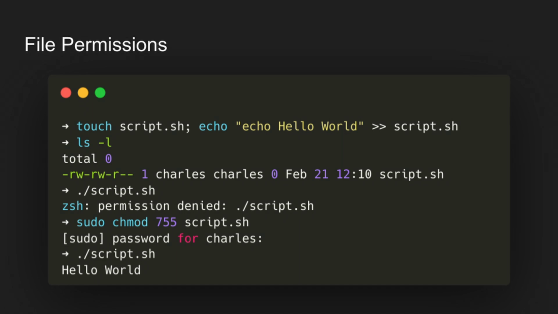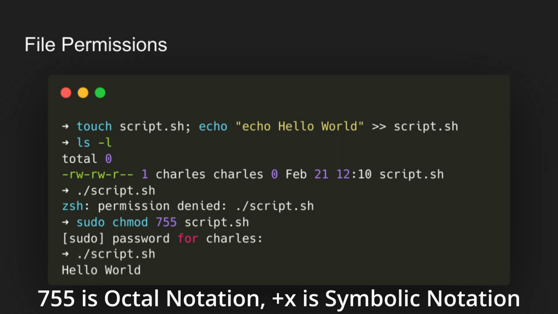Any questions so far? What is the number system for chmod code? Is there a name for it? Because normally you do the plus x syntax, you know? They're interchangeable. So if you wanted to do 755, that would be a plus x. Yeah, but is there a name for that kind? I'm just curious where I can look up the number system. I don't know what you call that, other than that you're just changing the bits of the file permissions. Okay, I'm sure there's a word for it, but that's alright. Thank you.